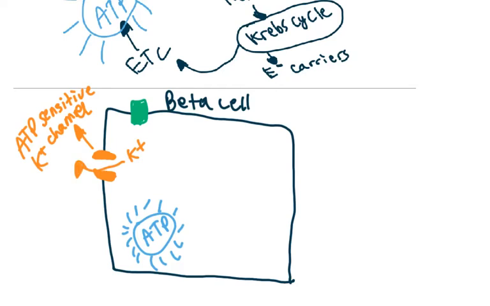But once there's a lot of ATP, it will go and bind here onto this ATP sensitive potassium channel, and it'll end up closing the crap out of the potassium channel. So now there won't be potassium leaving. So it's going to erase all of this, right? We'll actually have a huge potassium channel that's closed. And how is it closed? Because of the buildup of ATP, ATP will go and bind here. Once ATP binds, the potassium channel will close.